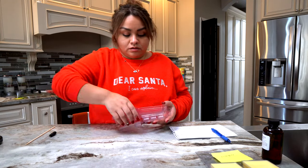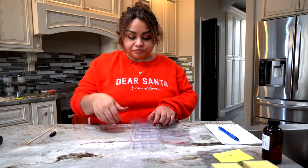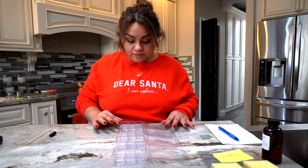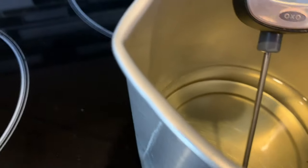Let me know in the comments what inspired you to start a candle business, or if you're doing this as a hobby. I always love to hear how other candle makers got into it. Now we're going to go ahead and prep our clamshells. I place them about half an inch apart from each other. Our wax is actually ready and we're going to go ahead and pour in the fragrance.